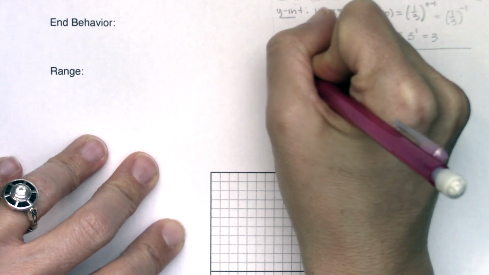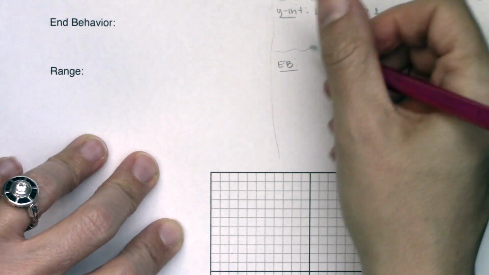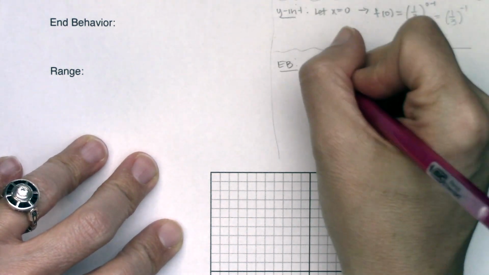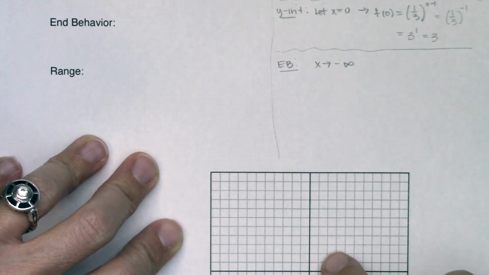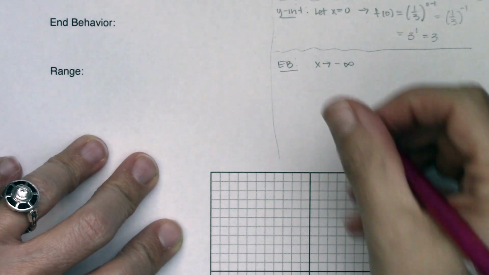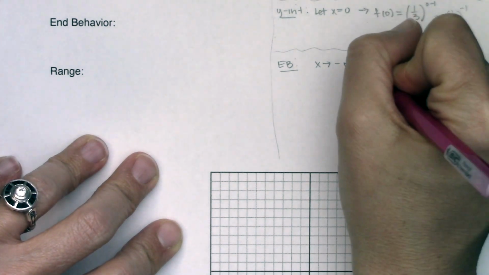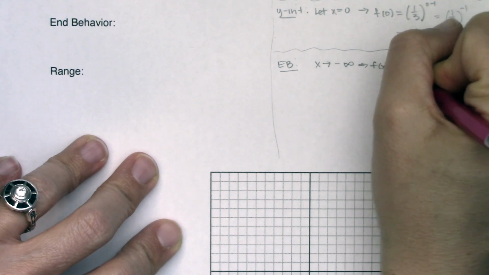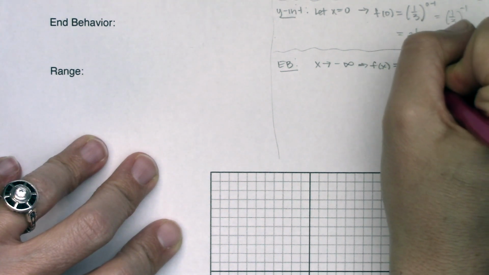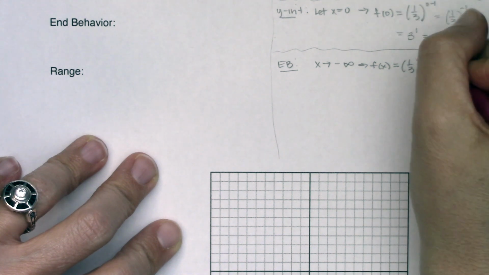Okay. All right, so for end behavior, let's look at it this way. Let's break it apart left side and right side. So we're going to let x go to negative infinity, meaning I'm going to move left on my graph. All right, if x is going to negative infinity, I want us to think about where is f of x headed, right? So if I think about this as 1/3 to the negative infinity minus 1.